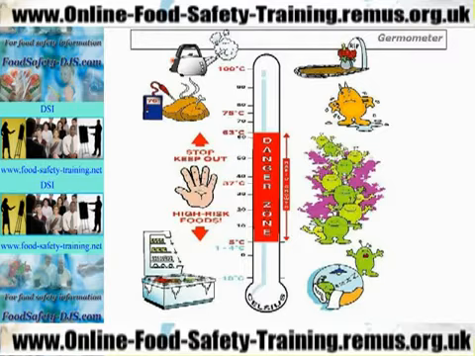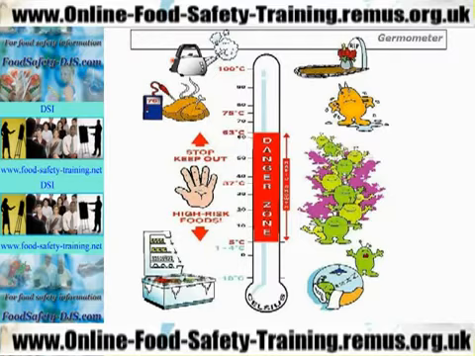Now at 5 degrees Celsius, bacteria are starting to wake up from their sleep, and they will start to multiply slowly. As the temperature increases, then they will start to rapidly multiply up to the optimum temperature, which is 37 degrees Celsius. At 37 degrees Celsius, which by the way is body heat, bacteria rapidly multiply every 10 to 20 minutes. As the temperature increases any further, between say 50, 52, 55, it gets too hot for the bacteria, so they will start to die off. Most bacteria are killed by 60 to 63 degrees Celsius.